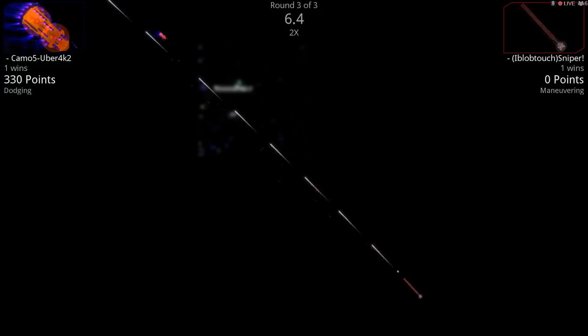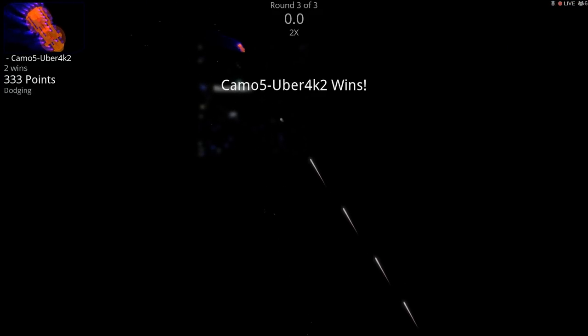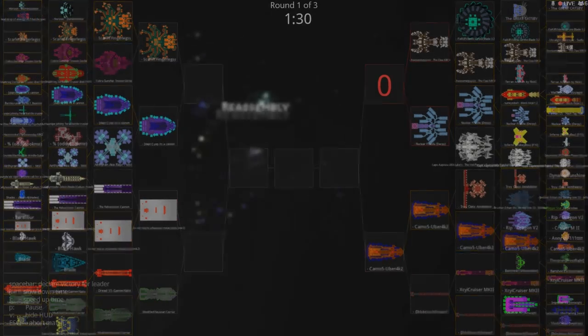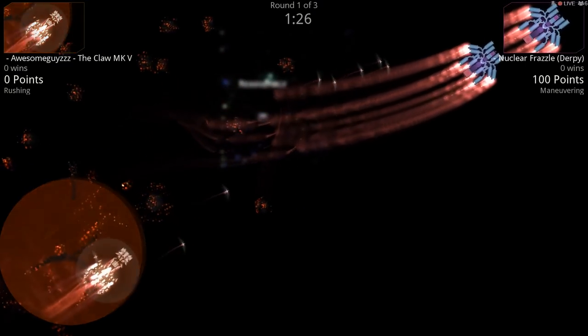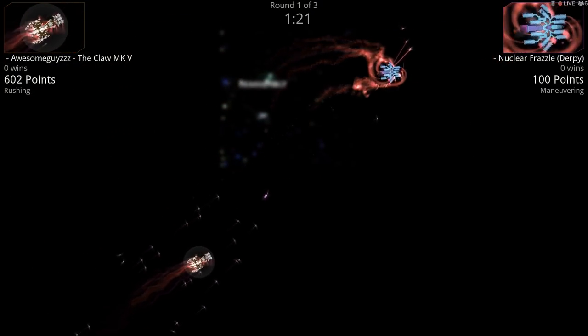Looks like the Sniper does have some point defense here. Yeah, Camo 5. Good job. Oh, this is the Final Four. So Camo 5 is officially in the Final Four. Congratulations, Camo 5. All right, Awesome Guy, the Claw Mark 5 versus Nuclear Tazzle, which has really surprised me. I did not think that ship would do so well.